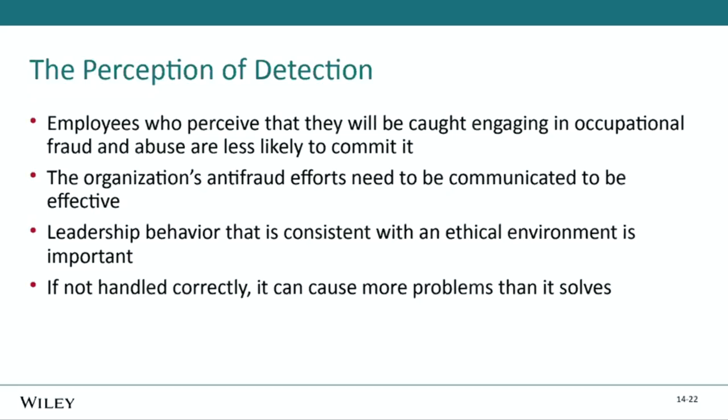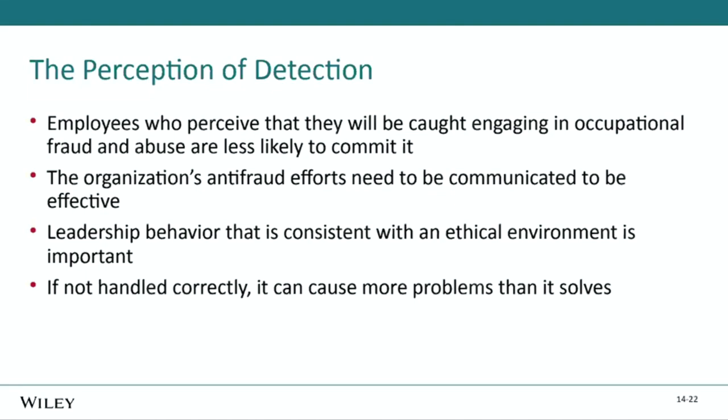An organization's anti-fraud efforts need to be communicated to be effective. So don't just put fraud prevention things in place. Let it be known that you're doing it. There was a study dealing with putting video cameras in places and whether you should hide them or have them visible, and maybe even put a sign under them. It found that the places where the cameras are visible with a sign worked better than the hidden cameras at preventing fraud from occurring.